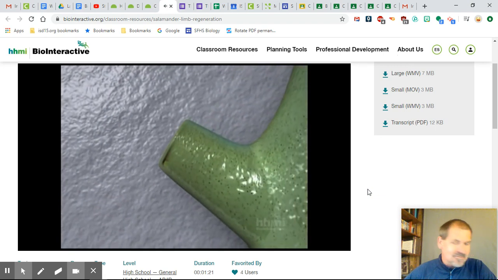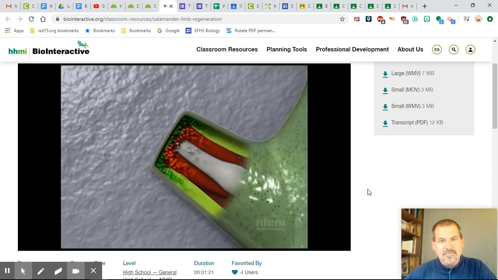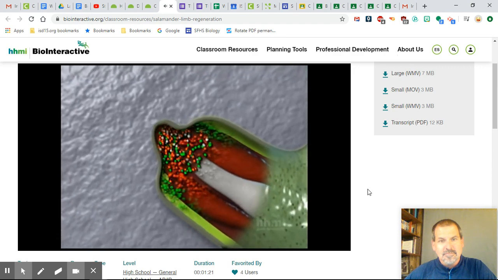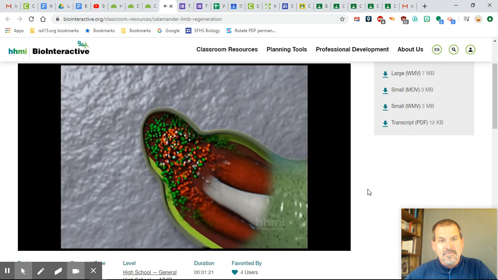First, wound healing. Did you see that wound heal? Now we're watching what the newt can do that we cannot do. Cells are streaming out of the surrounding tissues into the area of the wound and forming what we call a blastema, which is a group of undifferentiated cells that are in fact really just like stem cells.